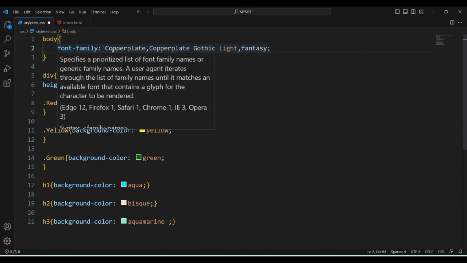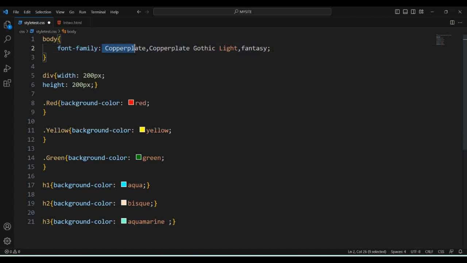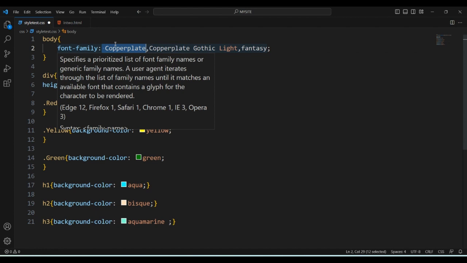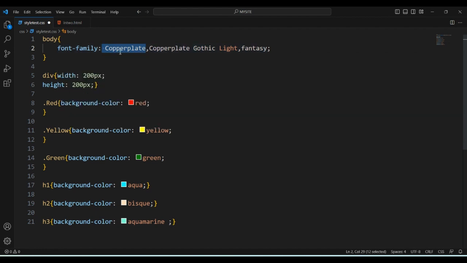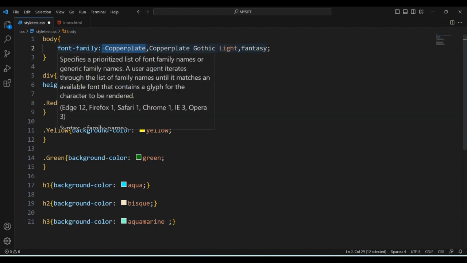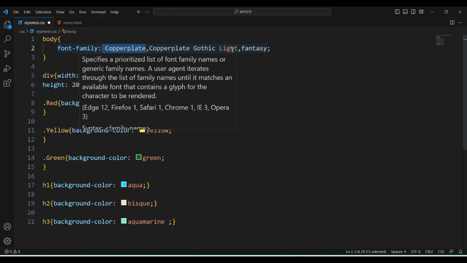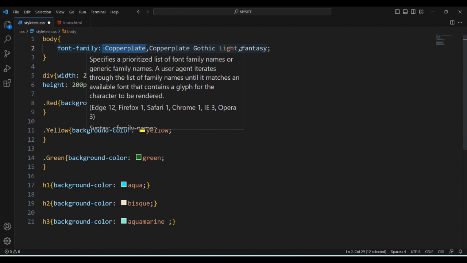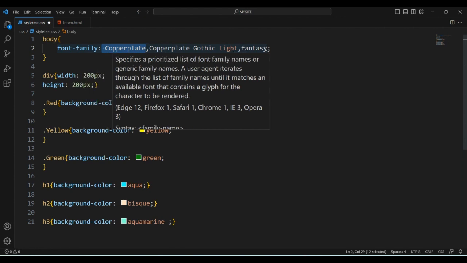Basically, we are telling the browser to use Copperplate as the font for the whole of the body. But if it couldn't render, then go to the second best, which is Copperplate Gothic Light. If it couldn't render that as well, then go to fantasy.